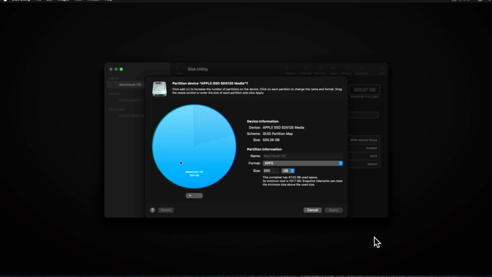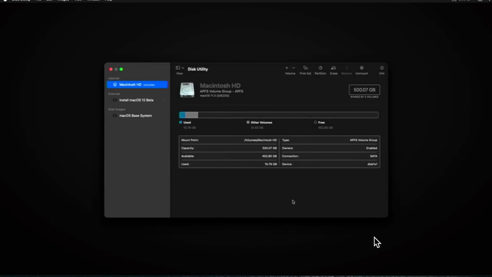And when you're done, if it's not working out well for you, all you need to do is click here and click the minus button, it'll remove it, and then your macOS Big Sur or earlier OS will still be here. But for this situation, we're just going to perform an upgrade.